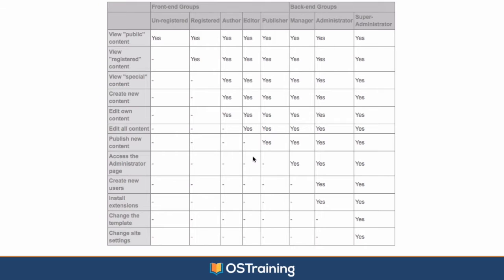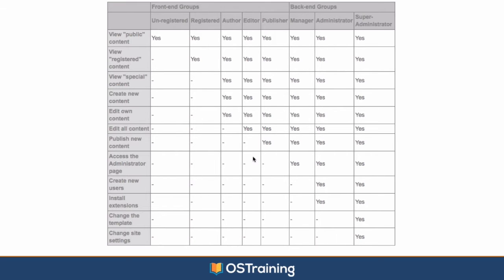I'll talk a little bit later about why those three are important again. Authors can create new content and they can edit their own content. They can't edit anyone else's content, and they can't publish. So if you're looking for a workflow with Joomla, you might want to consider the author, editor, and publisher workflow, where each one has consistently increasing permissions to do things. So an editor can edit all content, but they can't publish. And then finally, a publisher can pretty much do anything that you need them to do with your content.